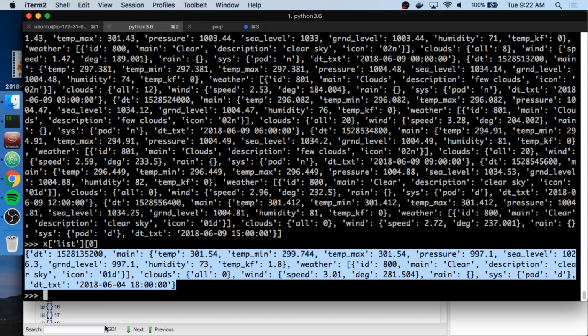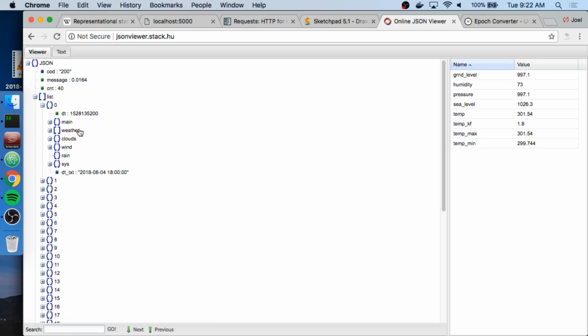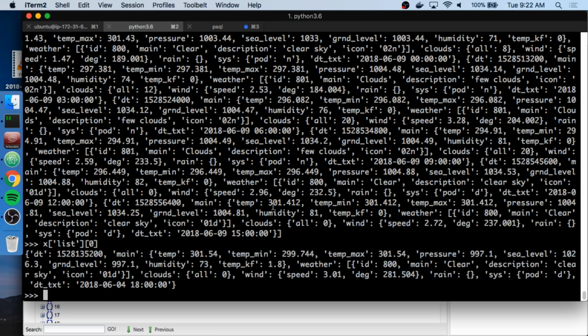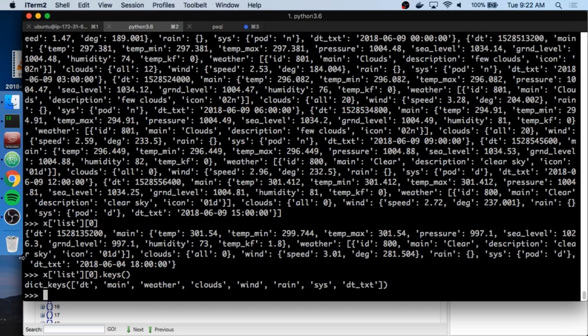Now this is what this data looks like. So if I was to flatten this out, make it nice and easily navigatable, it would look like this. So let's see, where's the temp min and temp max? Okay, there's temp min, temp max. But that's under the dot keys. So since that's a dictionary again, I can ask for the dot keys over and over again. And then I have this main attribute here. So I can just keep traversing here. I could say I want the square bracket main.